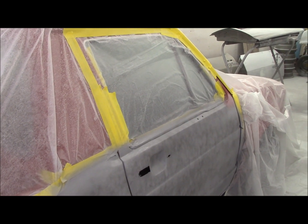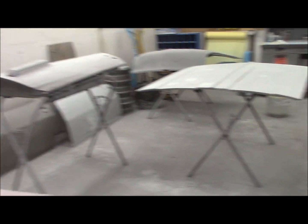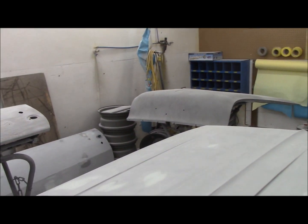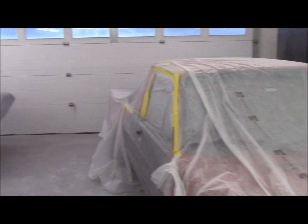So we're going to send her off hopefully this week and get that painted up. And as you can see, we got all sorts of stuff going on here. The body shop is full. We got a bunch more stuff coming in. I can't tell you what's coming in, God. There's so much I don't remember.